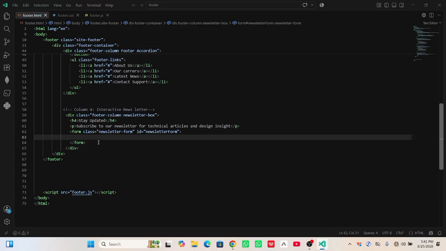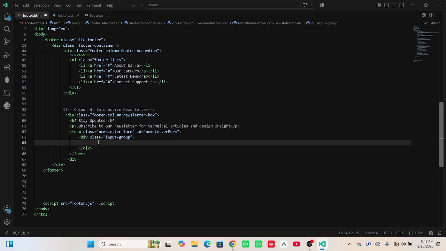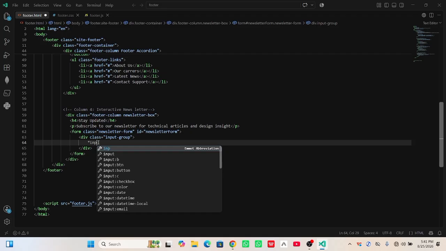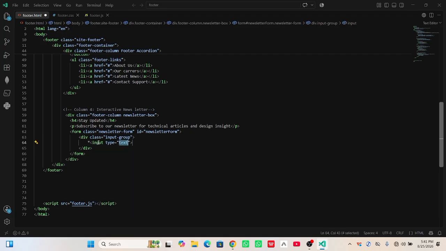So under the form, we are going to have a div class and call it input group. So I'll just say div dot input hyphen group. So inside the input group, I'm going to have input type.